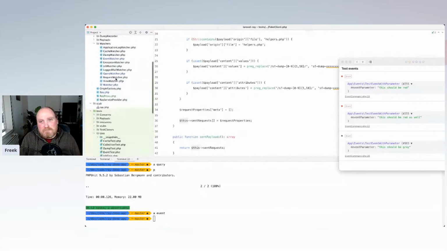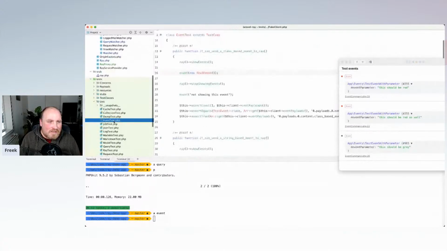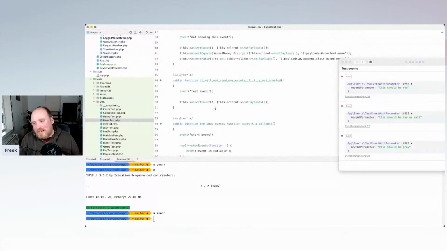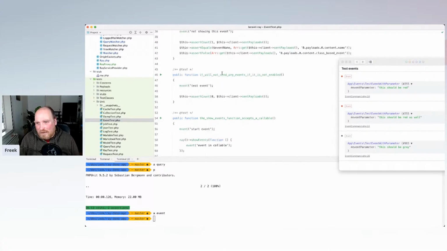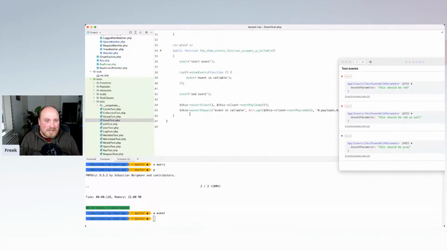So we are going to write another event test to make sure that works. These tests aren't really fine-grained. We just want to see if the right kind of payload is being sent, or the right amount of payloads, and that already gives a good indication that everything is working as we expected.